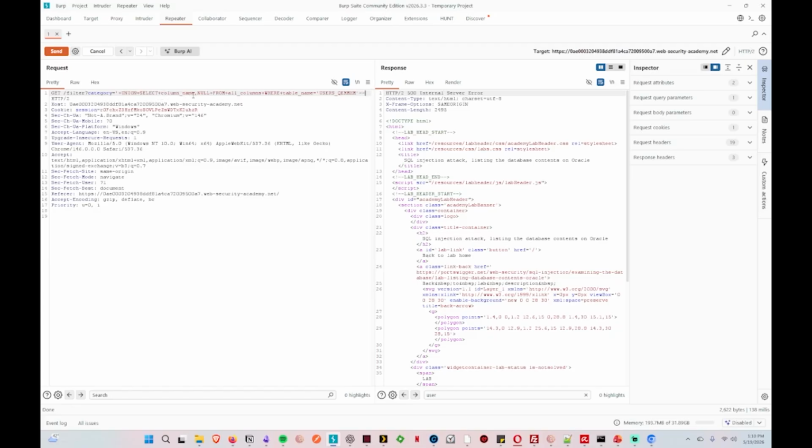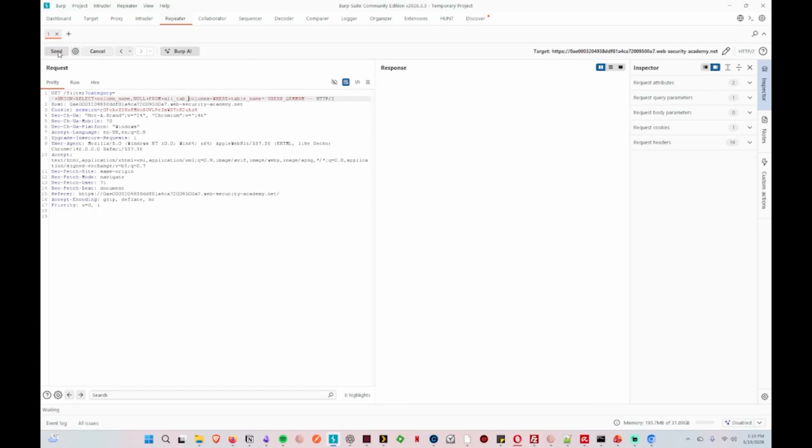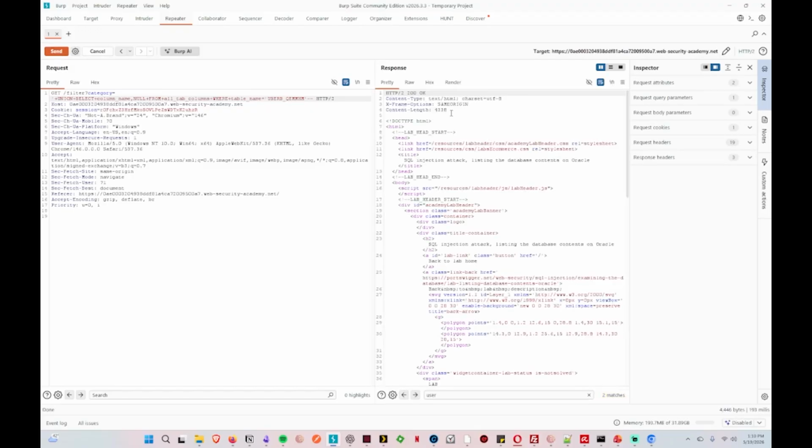Column name equals, but not equals, stupid, comma, null, plus from, plus all, oh, wrong one, stupid. Supposed to add tab, my bad, for the table columns here. There we are. We have our 200 okay. All right, so we have that. We need to add the table columns. That's the actual column name. That's my bad. I mistyped.